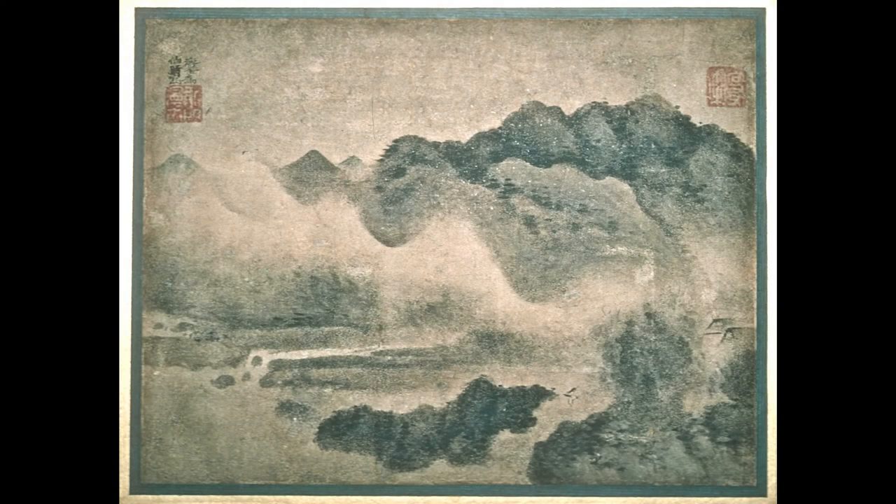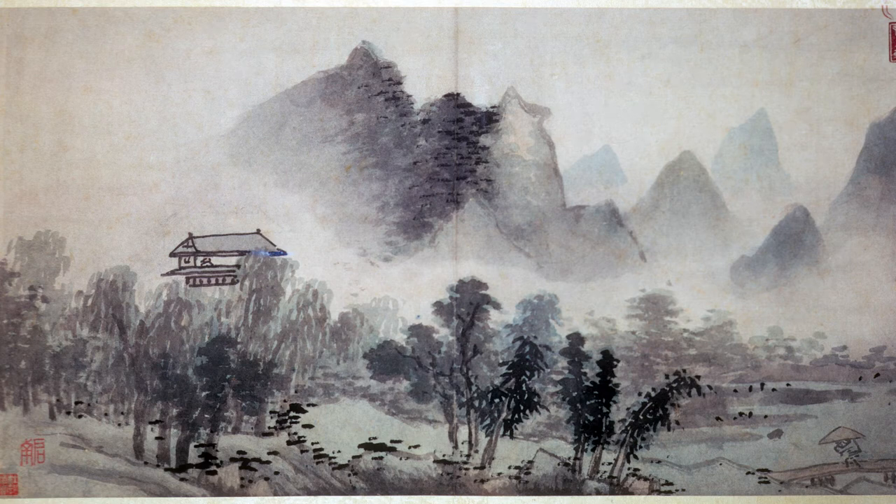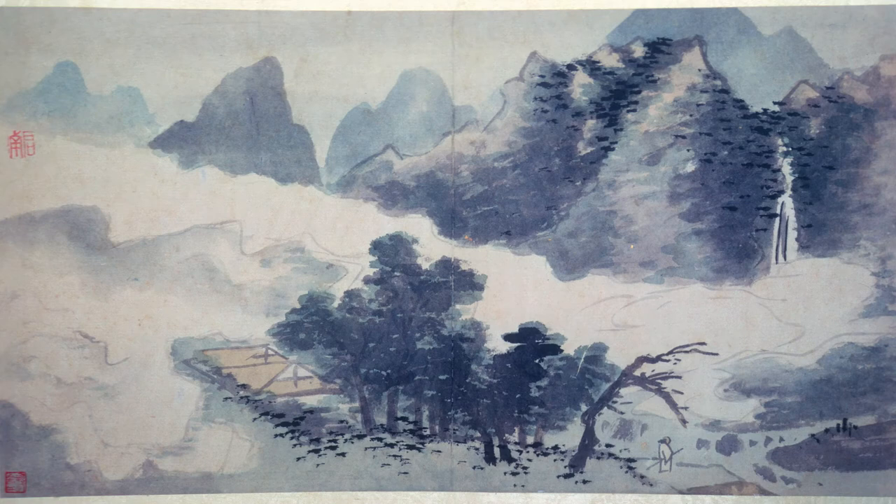Here's a leaf from the Hikoen album identified by its signature as the work of a certain Gao Li, who was active at the beginning of the Ming. True enough that the motif of hills rising above the fog continues to be seen also in works by scholar-amateur or literati artists. Here's a leaf from the great 1482 album by Shen Zhou that was the main subject of an earlier lecture. Shen Zhou draws freely on a diversity of stylistic traditions, anticipating the practice of fang, or creative imitation, as it was later to be developed in the Ming dynasty by Dong Qichang and his followers. By this time the band of fog at the base of the hills had become a motif in general use, by no means limited to the scholar-amateurs or Southern School painters.